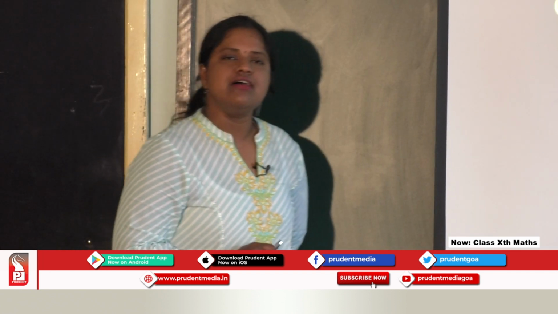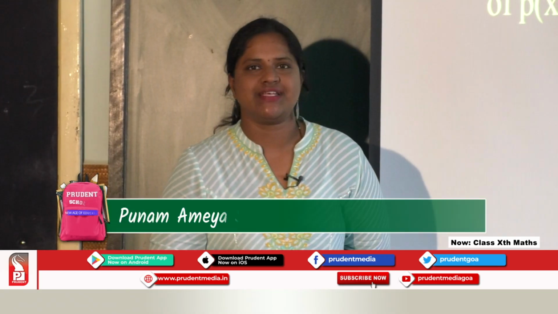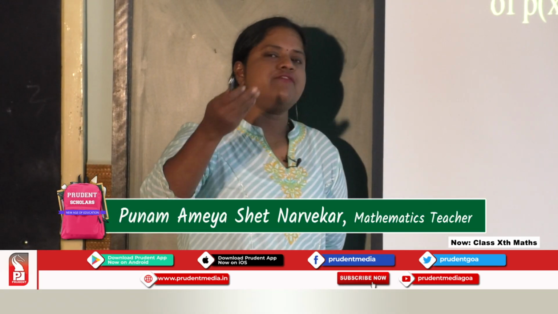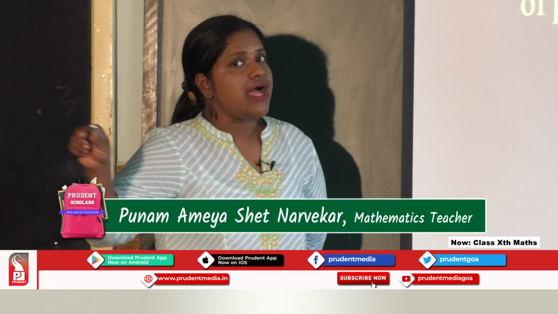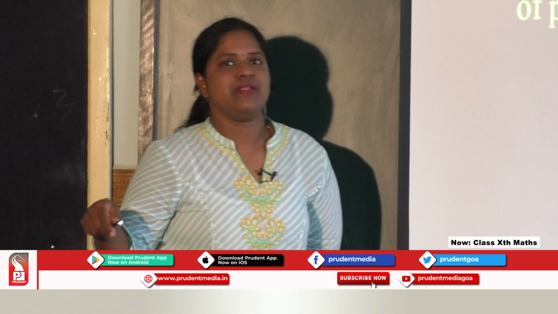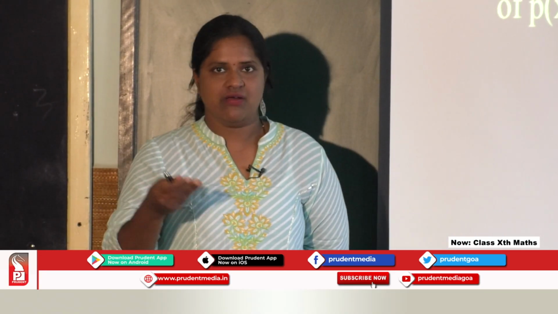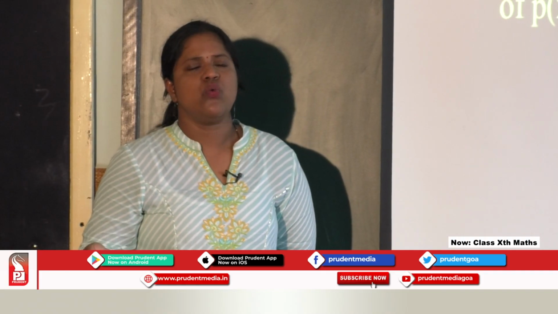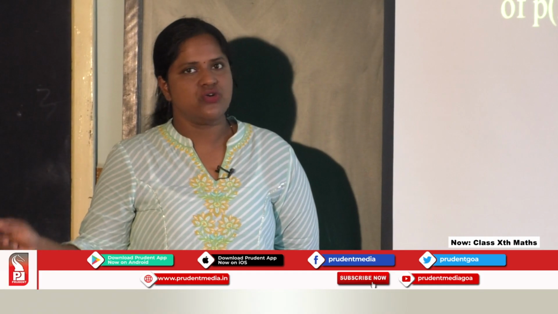So, I had given earlier a few examples. Suppose you have p of x is equal to x plus 3 and suppose I give you value of x as 1, then p of 1 will be 1 plus 3. How did I get 1 plus 3? I just substituted x with alpha, and in this case alpha is 1. So, p of 1 will be 1 plus 3 is equal to 4.